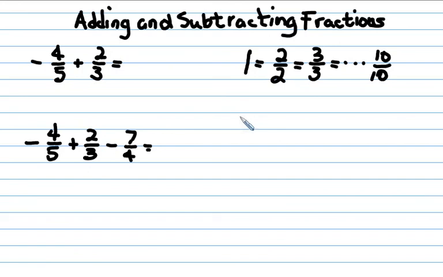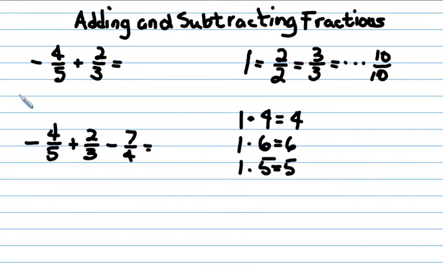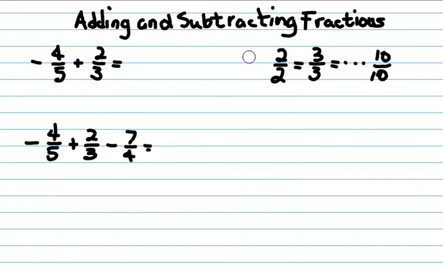The other thing that we need to remember about the number one is the identity property of 1. And 1 times anything is that anything. So 1 times 4 is 4. 1 times 6 equals 6. And 1 times, say, 5 equals 5. 1 times a million is a million. And so with these two unique properties of numbers and the identity property of 1, it allows us to do fractions.